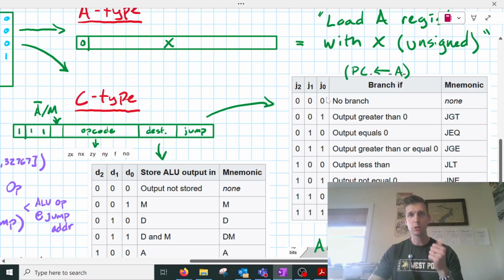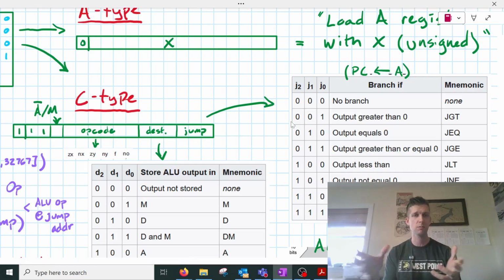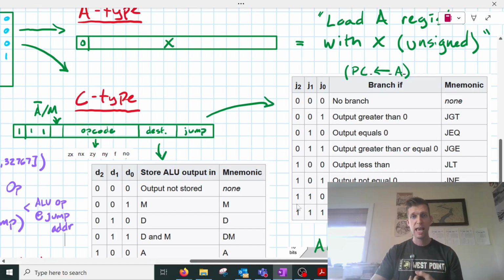So you can see in this table, J2, J1, J0 correspond with which inequality I'm checking. I can specify no branch, no jump to be performed. I can test if a value is greater than, less than, equal to 0, or any combination of those. And I can also set these bits to all 1 to indicate that I want to jump unconditionally, regardless of whether or not the ALU result, the output here, is equal to anything.